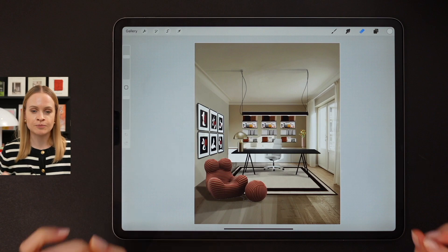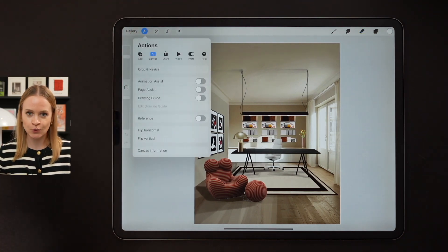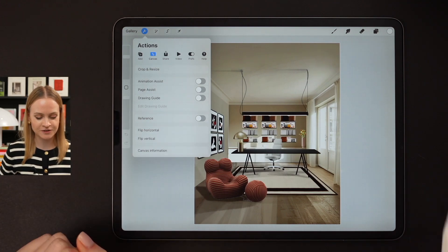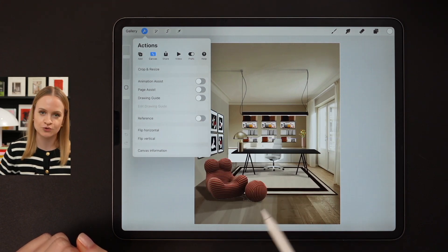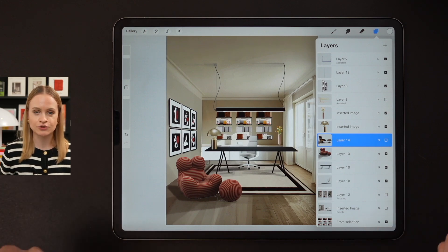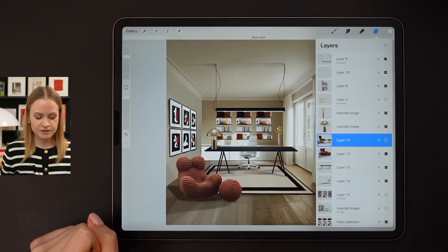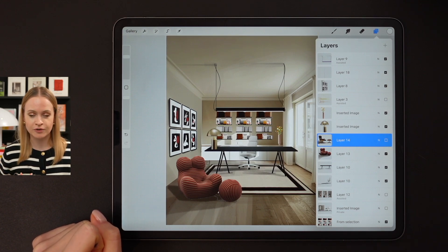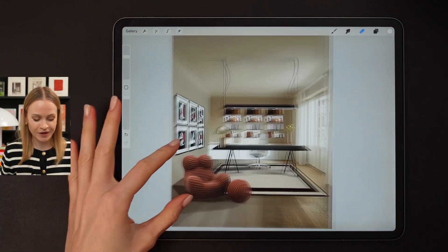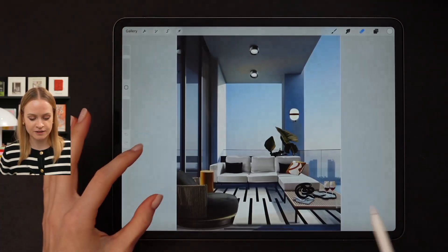Collages can also be 3D, and this mood board is drawn to scale. Here's a cool hack: before your interior design project, in order to draw to scale, make sure to work with the drawing assist feature in Procreate. I played around with different design ideas by inserting some of them — I wasn't sure whether this armchair should be positioned here or another one. Because Procreate allows us to remove the background in just one click, it wasn't a problem at all, and in less than five minutes I was able to import and integrate the armchair into my drawing.